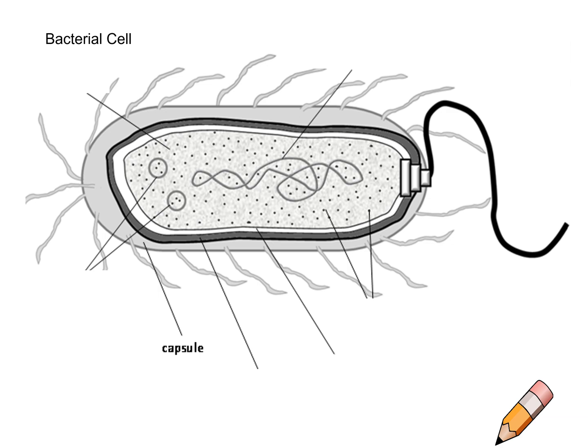So the things you need to know about a bacterial cell, the first part is this part here, which is like the jelly of the cell, and it is called the cytoplasm, and it is the site of chemical reactions. The next part you need to know is these little loop things here, which are called your plasmids.